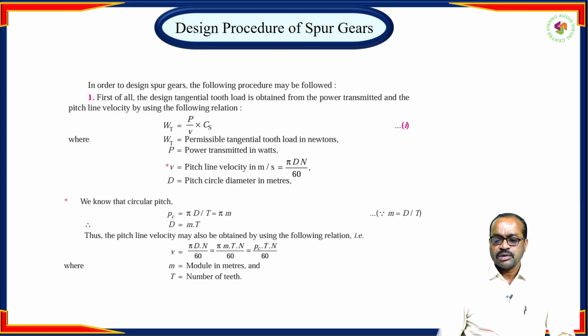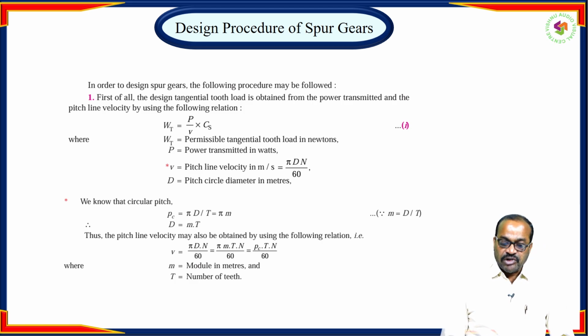Now the last topic of today's session is the design procedure of spur gear. In future sessions, I will start solving some problems in spur gear. Then we will move to the design procedure of helical gear, bevel gear and worm gear. So in the coming sessions we will see them one by one. So today the last topic is the design procedure of spur gear.